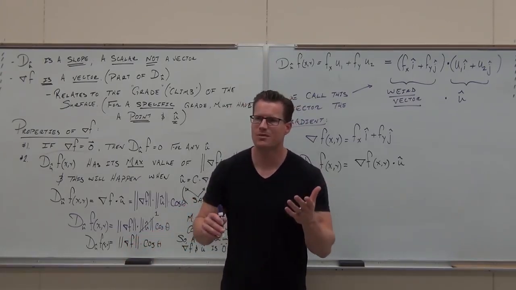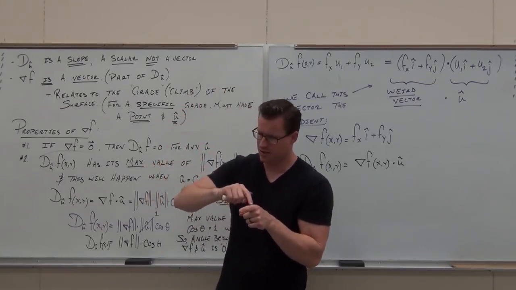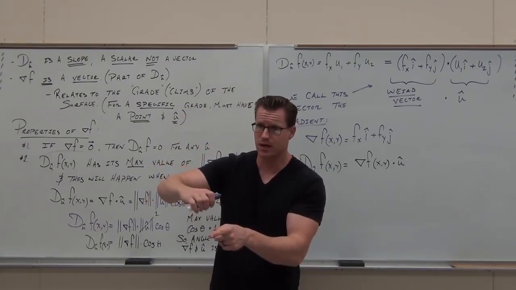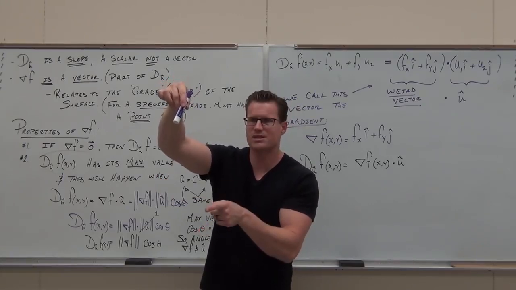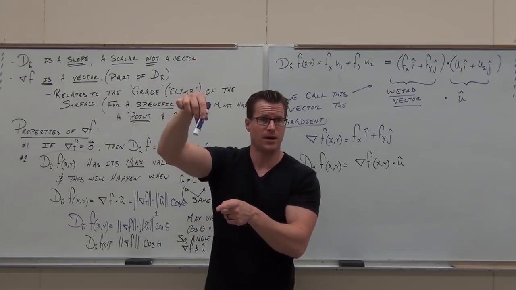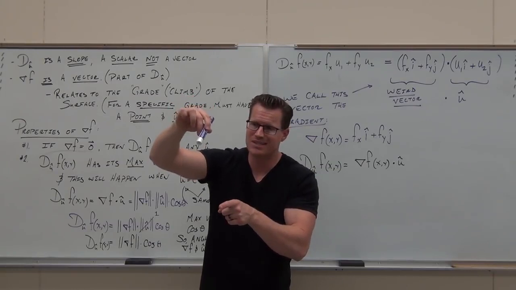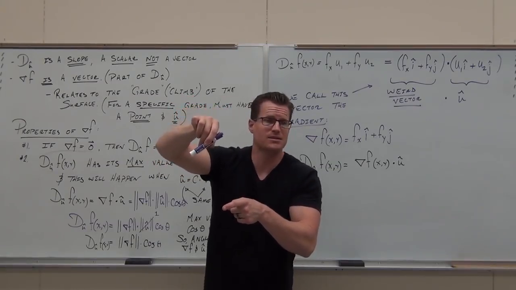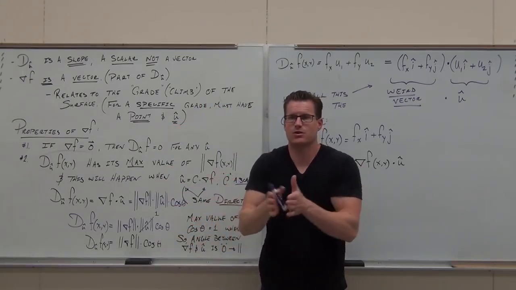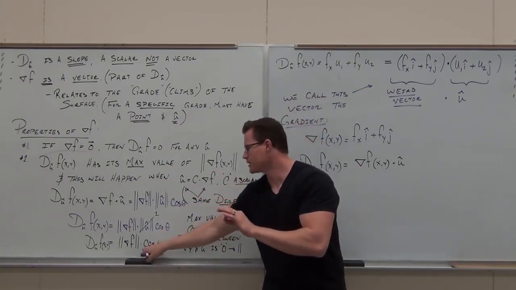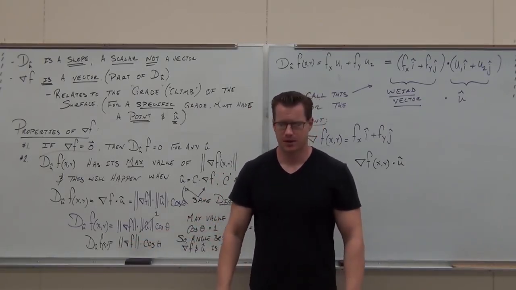So basically, I want you to think about it this way. You're going to have this direction, the direction of del F, giving you a vector in 2D. It's giving you the direction for the steepest slope. If U is going in the same direction, you're getting the steepest slope. If it's off a little bit, it's taking a fraction of that steepest slope. It's basically turning it and getting something less steep. Do you see my point on that one? If the angle between them is anything besides 0, if they go in different directions, you're taking a fraction of that maximum value. That's what you're doing.